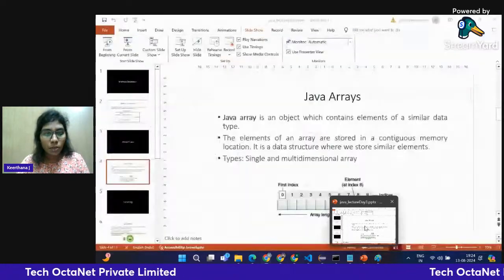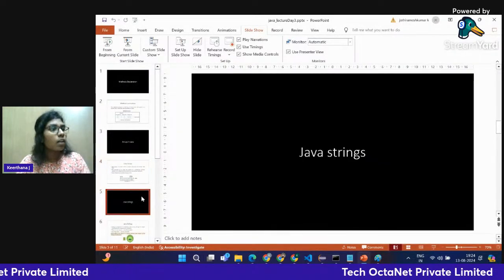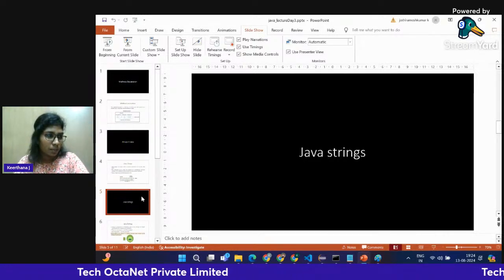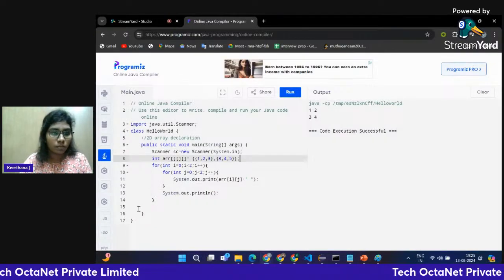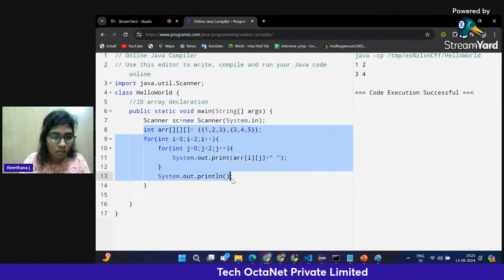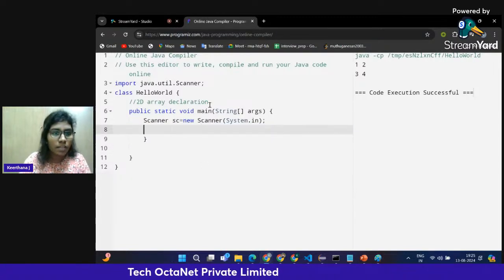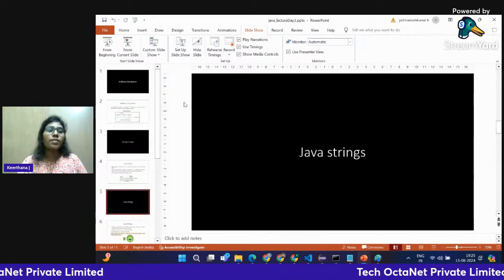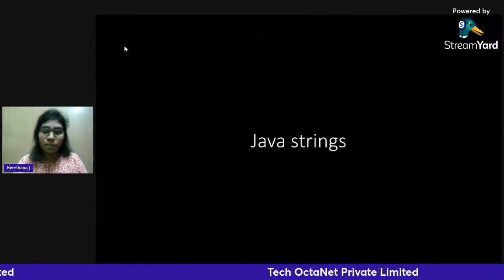Now quickly we want to go to string concepts. So next, while moving into Java strings, we have already seen more about Java strings.